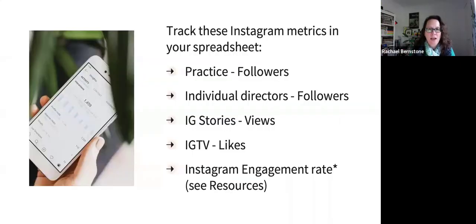So how do you find out which social media platforms are the most worthwhile for your practice? You can take a benchmark measurement today of the platforms that you're currently using, and then you can track those over time. We covered LinkedIn earlier under referrals. And you can also do some market research and ask your past and current clients which social media platforms they use and how they first found out about your practice.